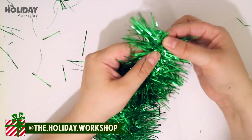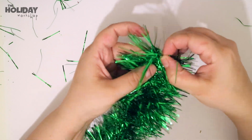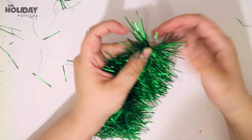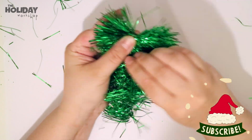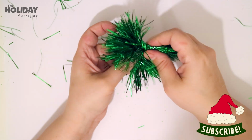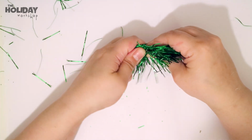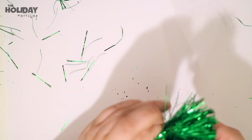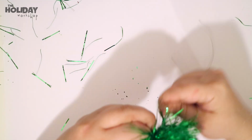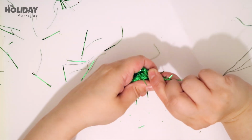Find the wire in the center of the garland and start rolling it up. We're going to make sort of like a pom-pom with the garland. Then wrap the floral wire around the center of the tinsel pom-pom as tight as possible and then twist the ends together.